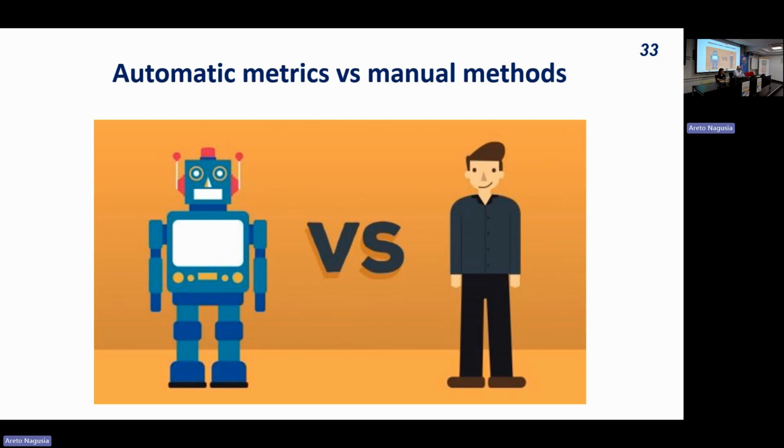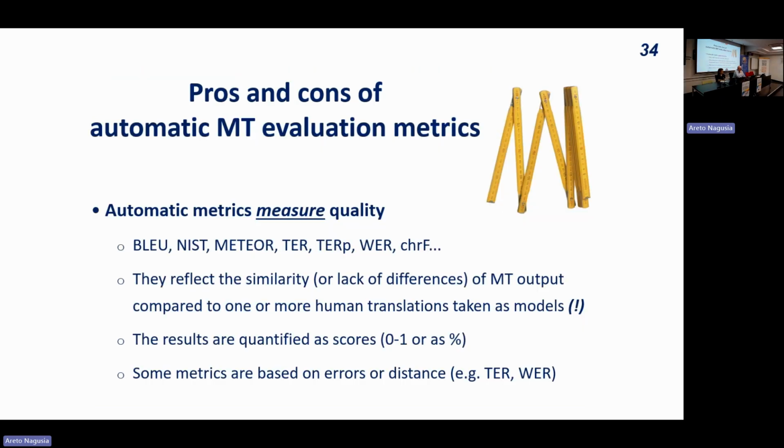So the first binary decision that confronts you when you want to evaluate any MT system, any MT product, is whether to use automatic metrics, state-of-the-art automatic metrics, which are sort of ready-made for you and which I'm going to explain in a little more detail shortly, or whether you opt for manual human evaluation methods. That's the first decision you have to make. Each of them is valid, so it's not intrinsically wrong in either case, but each has pros and cons, advantages and disadvantages, and I'd like to explain them to you in a bit more detail. Let's start from automatic metrics.